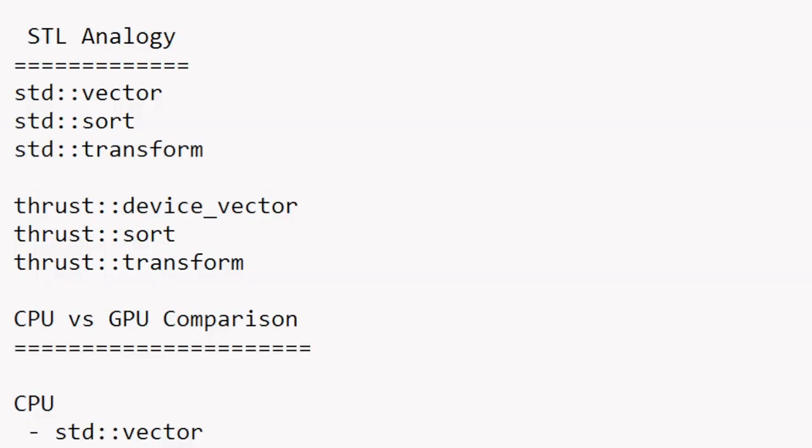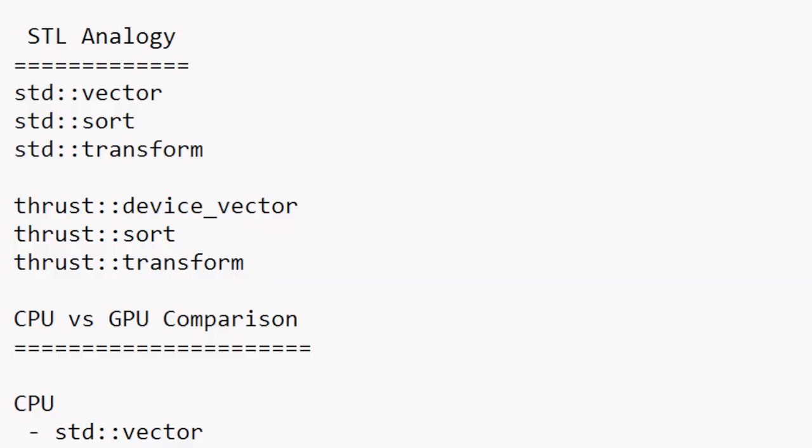For the GPU, the goal is simple. Take STL style programming and bring it to the GPU.